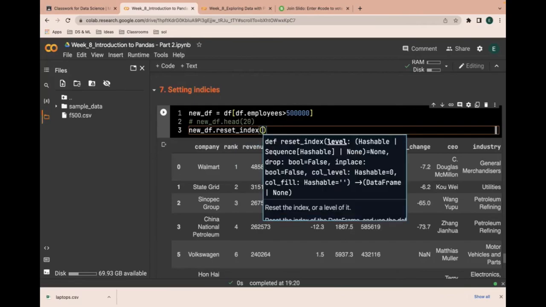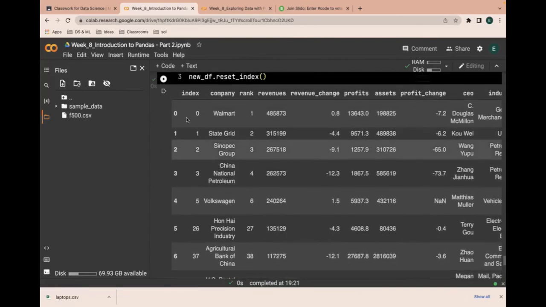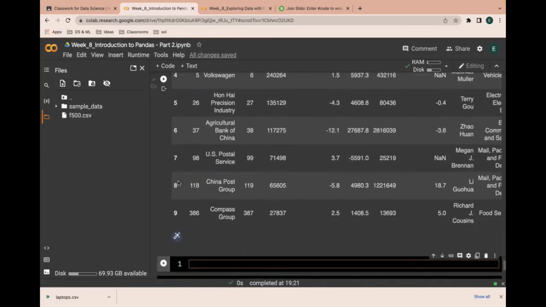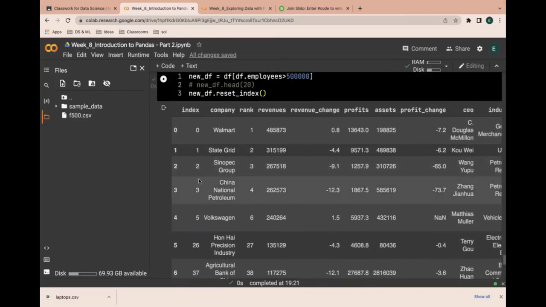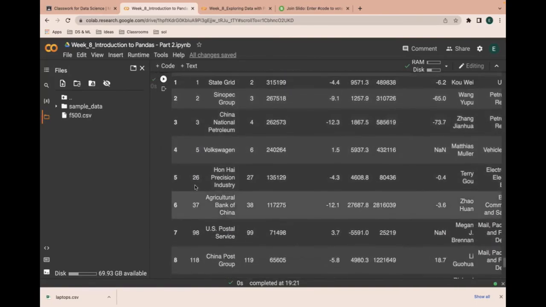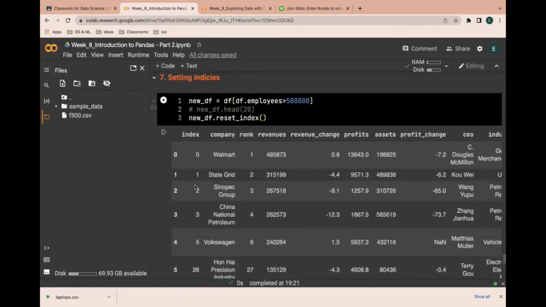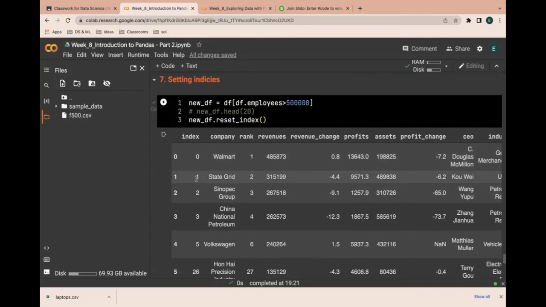When I reset index, you see now it is 0, 1, 2, 3, 4, 5, 6, 7. That's good, but now the problem is I still have the old data set index here. It is very confusing right now. So I want to get rid of this one, okay?